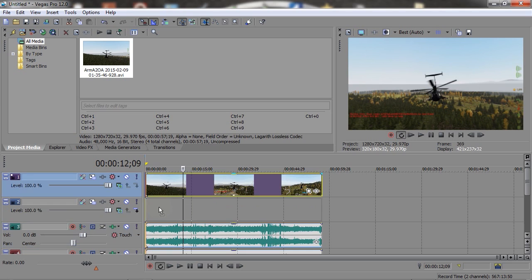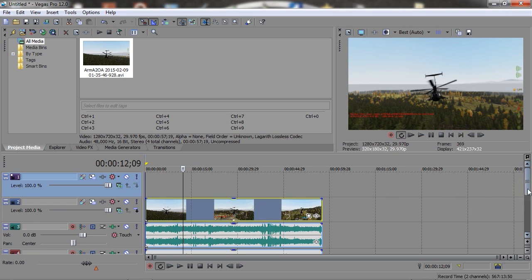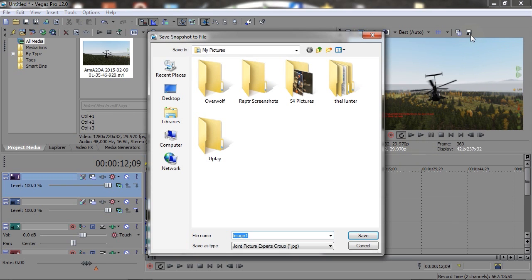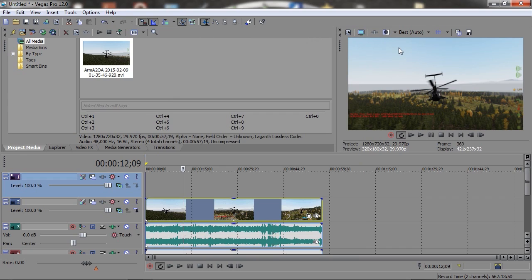Sorry, that's a video track. Put that video down there like so. Okay, we're looking at that. There's your preview panel. On your preview panel, you've got a little save snapshot file there. So if you see any video pictures that you may think are awesome, then you may want to just save the snapshot. Go and save it to wherever you want to save it, name it whatever you want to name it, and use it as a Photoshop picture later on, or your desktop background, whatever you feel necessary.